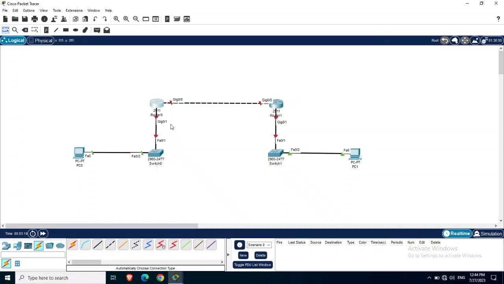Let me assign IP addresses to the interfaces. For router 0 we have G0/0 and G0/1.